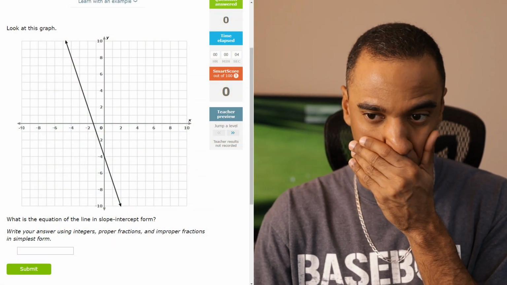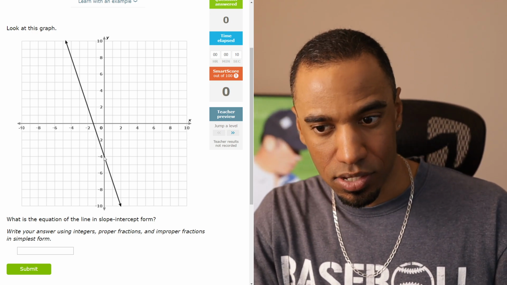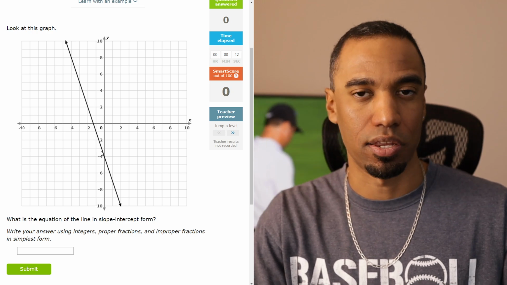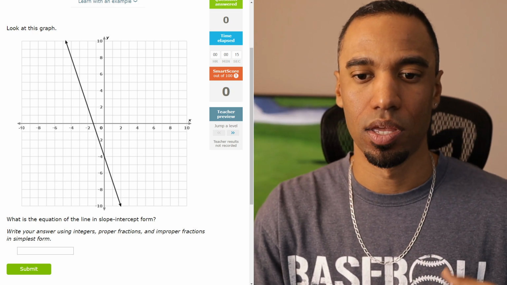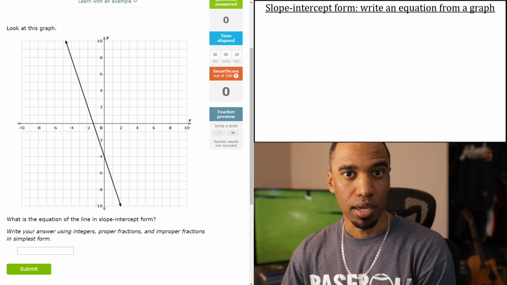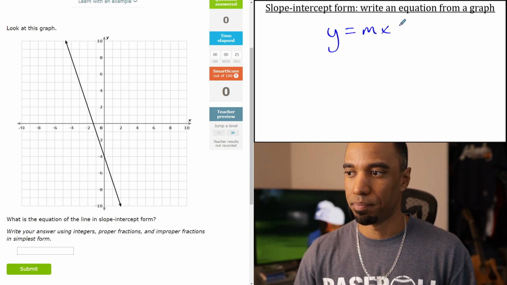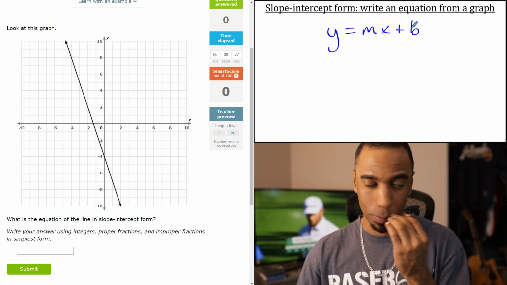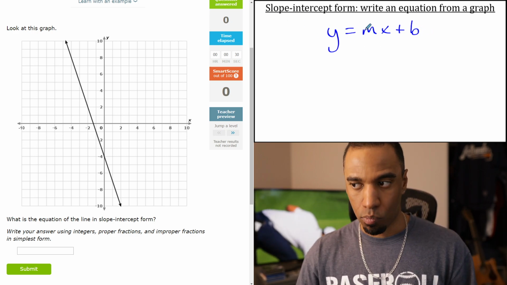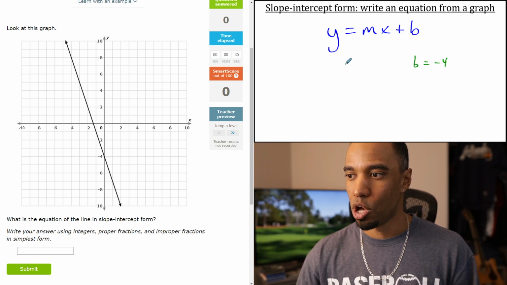All right, slope-intercept form, write an equation from a graph. Let's go ahead and take a look at what those look like here. The first one. So you can see in there, they give you the y-intercept in essence. The y-intercept is the negative 4, and then you've got to find the slope. In slope-intercept form, which is y equals mx plus b, you will be determining m and b. The b is the y-intercept, and the m is the slope, as m was slope in point-slope form. So the b being the y-intercept here, b is negative 4. The slope we still got to find.